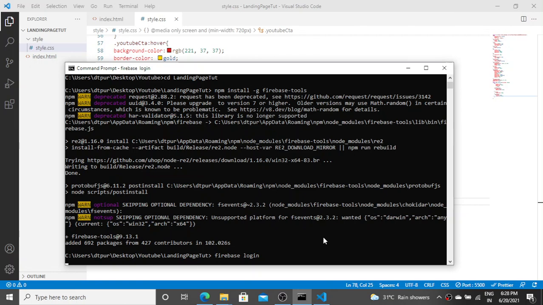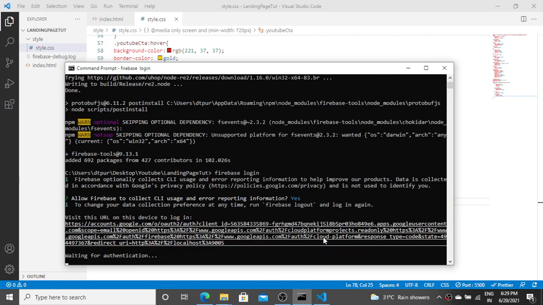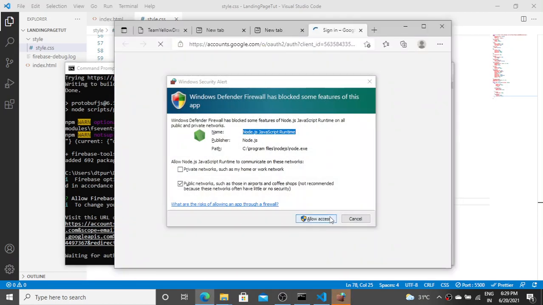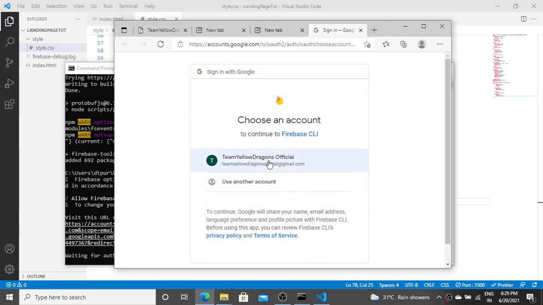If Firebase has got installed. So let's press Y and then press allow access and enter your PIN. It's done. Choose an account, which I'm taking our official account.